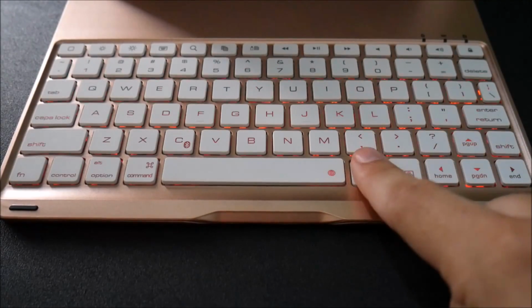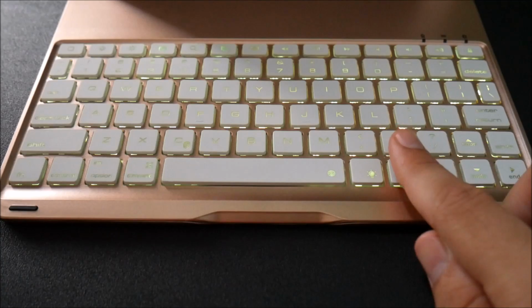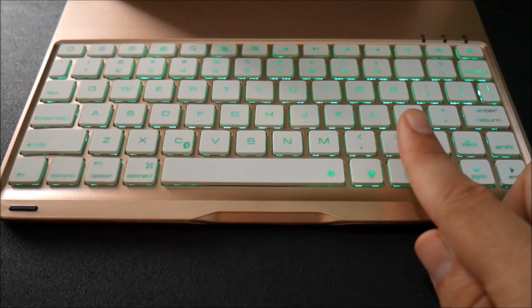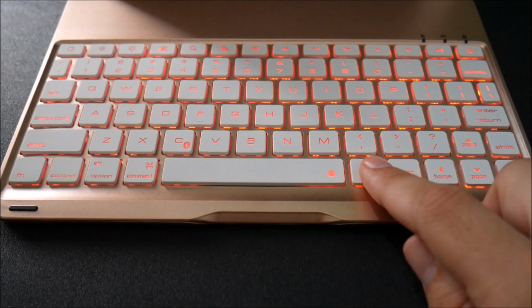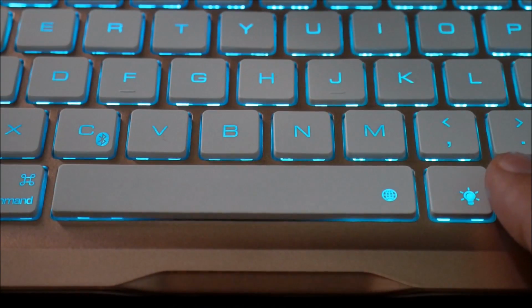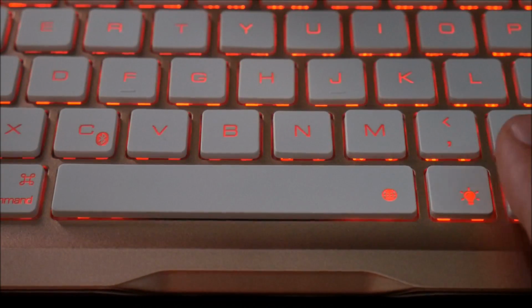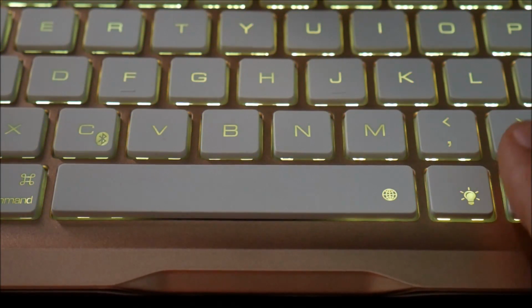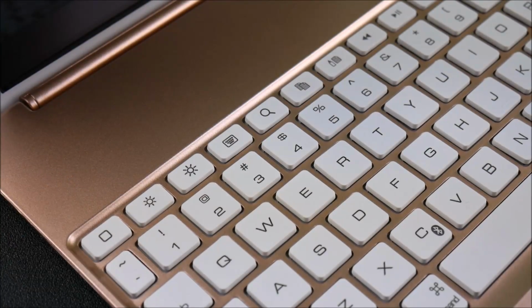So one thing to note about this keyboard, the iEGrow 2017 F8S does have a 7-color backlit LED keyboard. So you do have the options between red, white, yellow, green, cyan, blue, and purple. Different brightness controls, 3 different levels exactly. So you are going to have quite a bit of customizability, as well as being easy to see this keyboard in any lighting situation. And also this keyboard is in addition waterproof. So those of you who spill things on your keyboard, you're going to be fine as well.